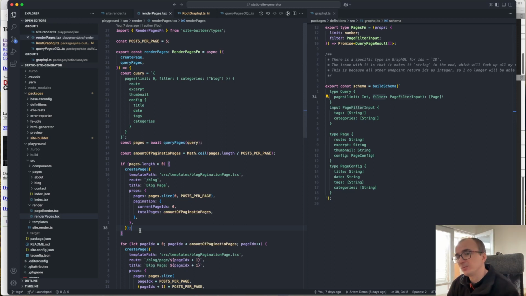So in this case, I need to create a page dynamically, and this is what I introduced in the create page API. I need to provide a template for the content of the page, and I need to provide a route, a title, and some props that will be passed to the page, so it will be easier to render. In this case, I need information regarding the pagination: what is the number of the current page, and how many do I have in total, so I will be able to render pagination. And this is it.